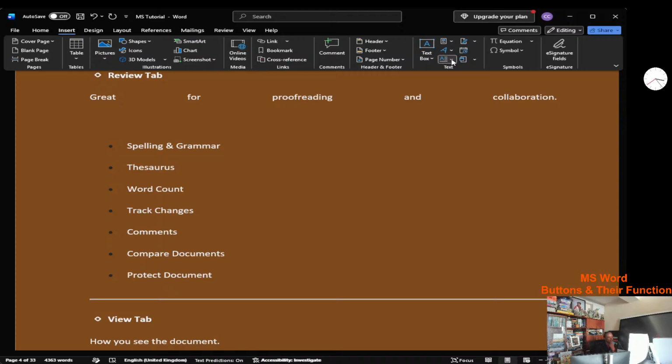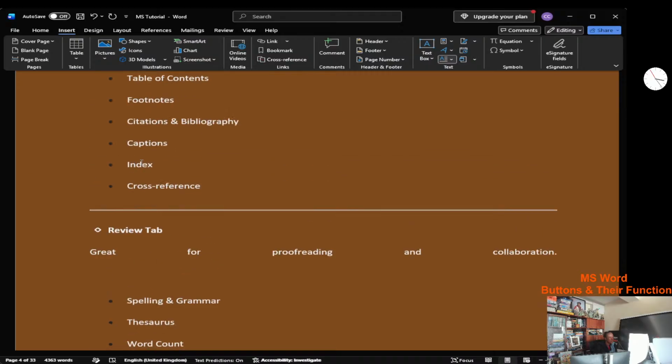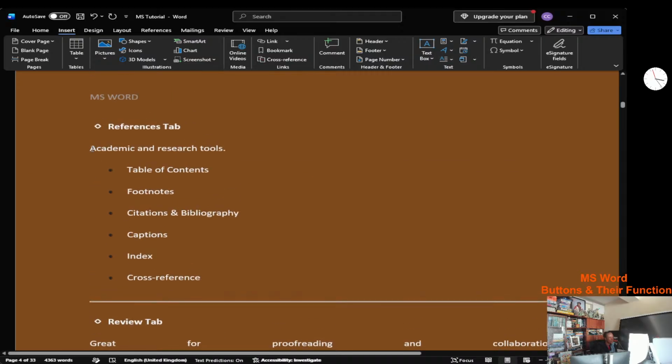Okay, for the drop cap now. If you want to lay emphasis, like you see in magazines, where you're writing and you want it very stylized, very beautiful, it's in this text group that you make your text beautiful. So you can use drop cap. In this academic text, I will come here and say, let me use the drop cap. Here it is at none, so there is no drop cap.